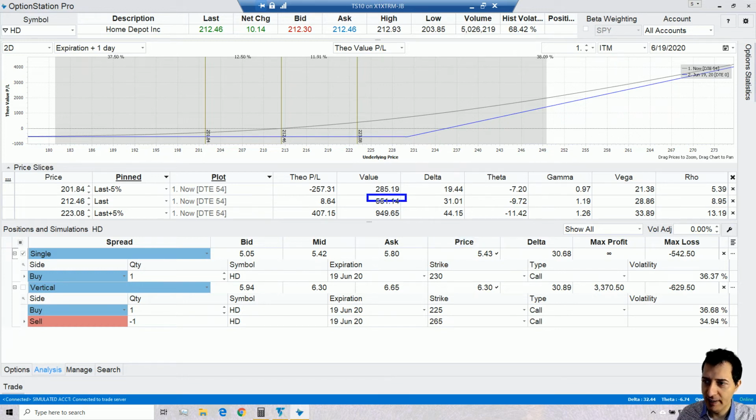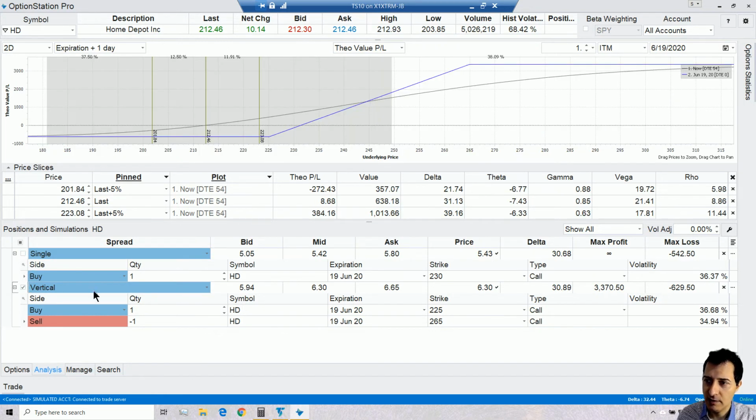Now, the trade with the 230 call would cost me $500. Where the spread, let's take a look at the spread, the spread in this case will be just a little higher price point. So again, as I said, it varies. There are many implications here, the strikes are selected, many implications. But no matter what, let's say any of those two trades was good for you. So the question now is, what is better for me?